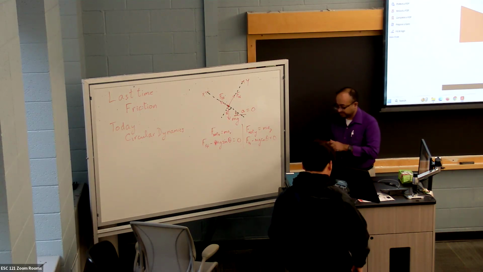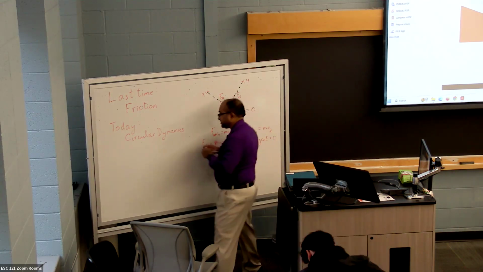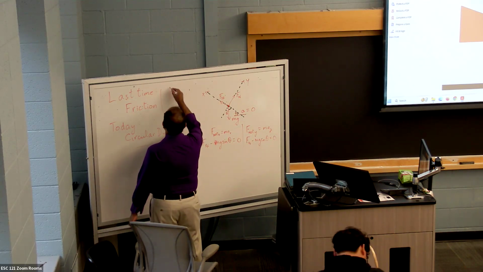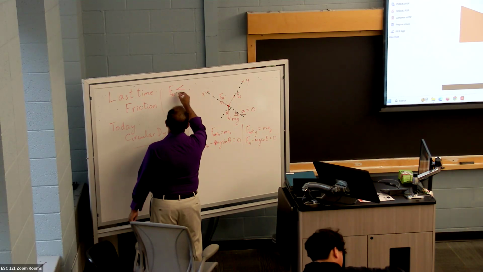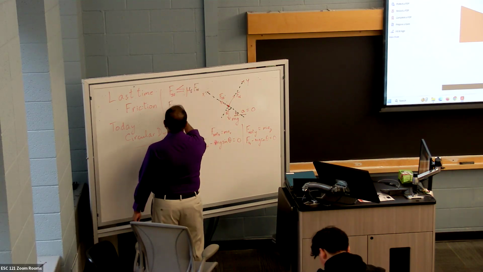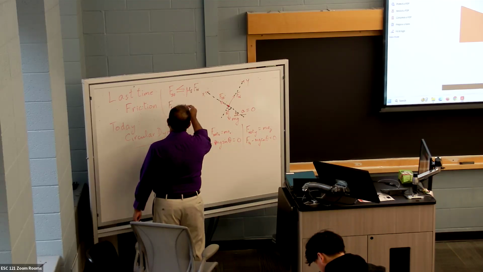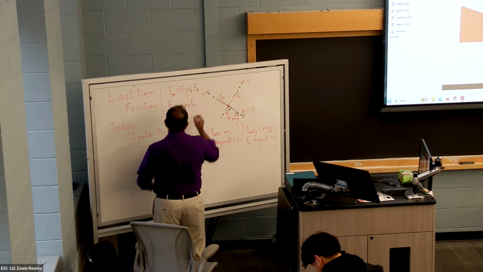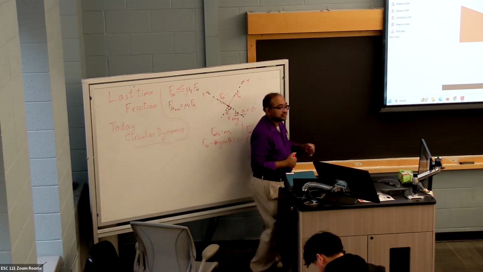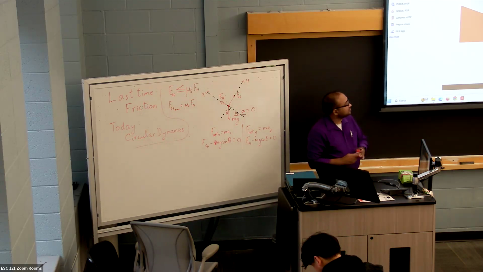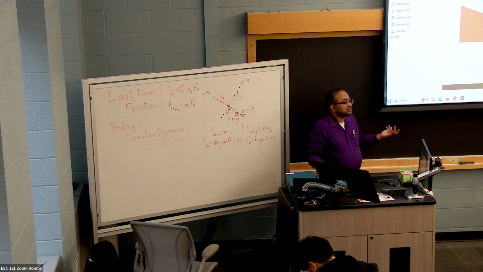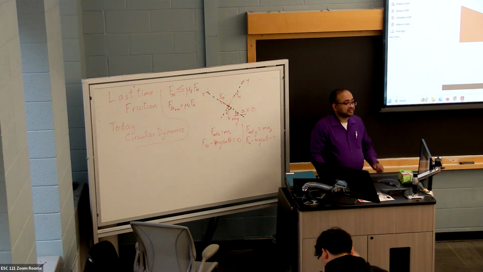And the point to always remember is that static friction is an adjustable force, right? And so we would have the force of static friction is less than or equal to μs times Fn. Or if you want, the force of static friction max is equal to μs times Fn. But nothing here tells us that we're at the max situation, right? So at best, maybe you could say that two of these answers are correct, but then they would both have the same value. And so A would definitely be the correct answer.